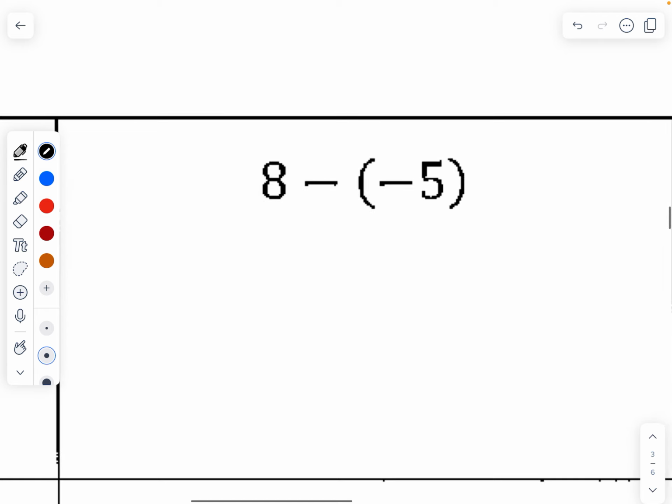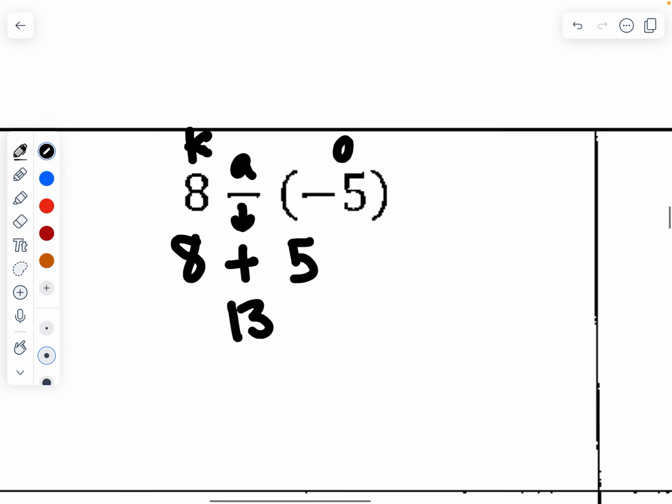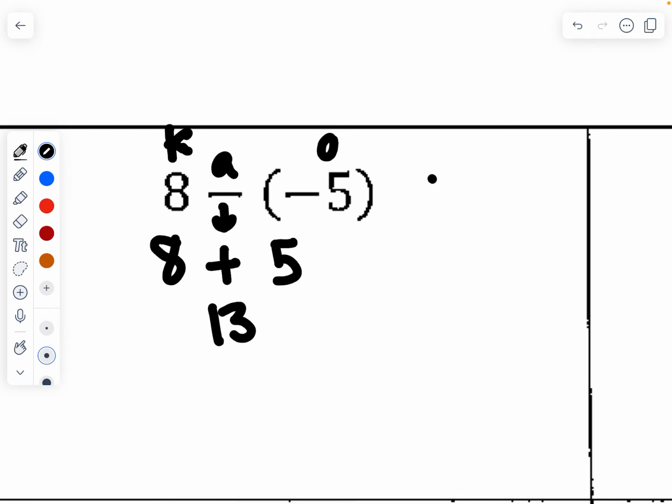Alrighty. Next up, again, if we keep, add, opposite this, that's an 8 in the middle. Sorry about that. Keep the first number. Change the subtraction to addition. And the opposite of the last number, negative 5, is positive 5. And 8 plus 5 is a pretty easy 13. Easy breezy.